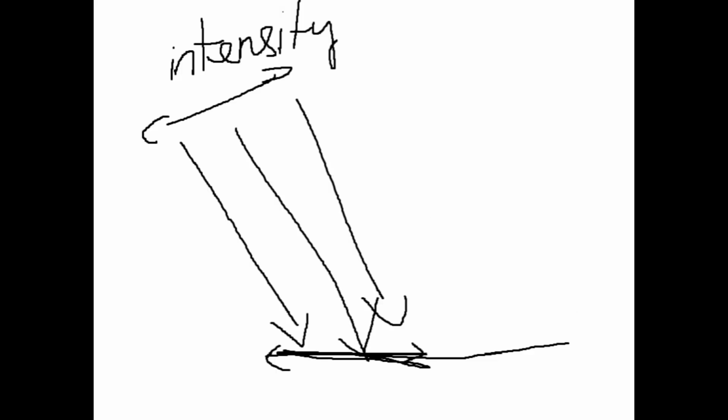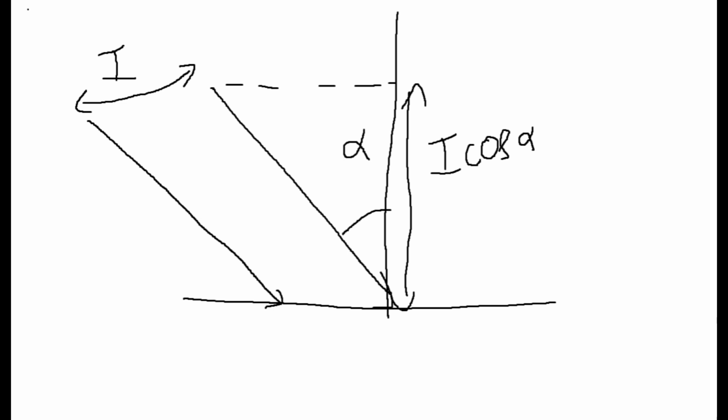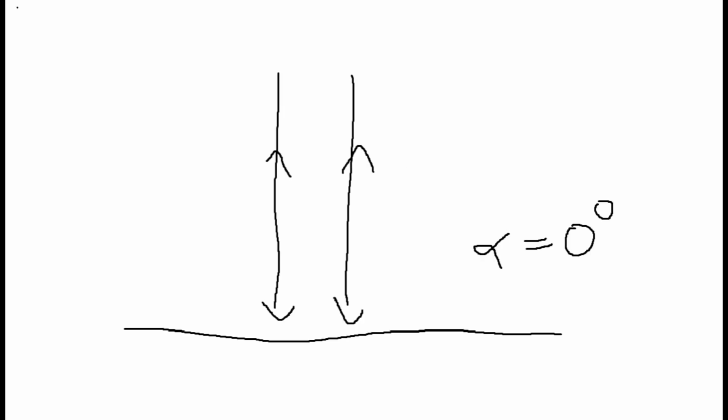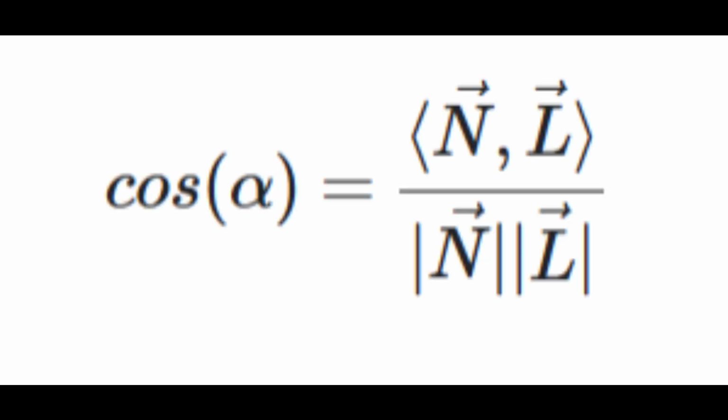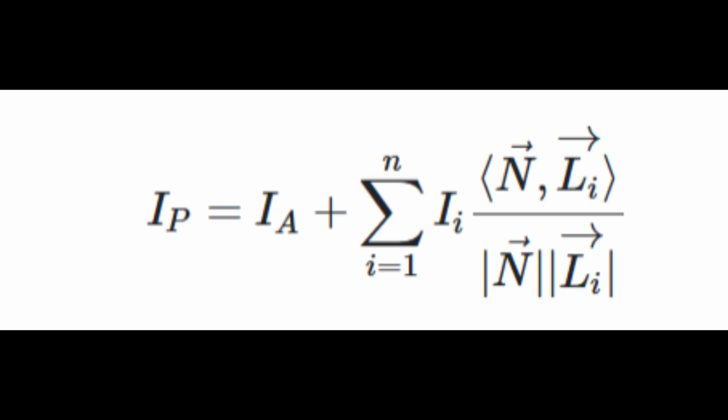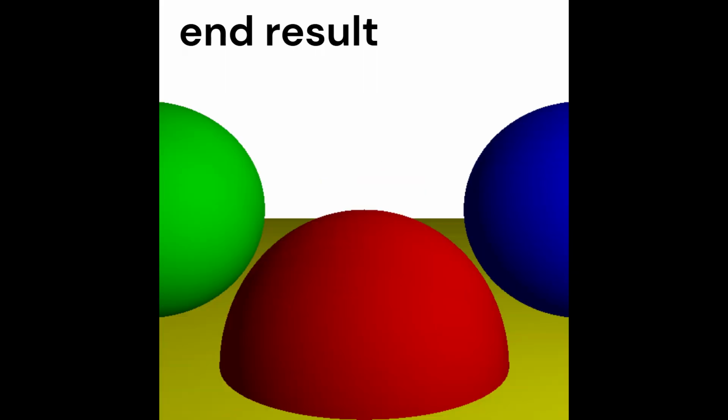We represent the intensity of light using the width of the ray. So we can just project the ray along the vertical axis using cos alpha to get the intensity of reflection. With the intensity being maximum if the angle between the vertical axis and the incident ray is zero. We can get the cos alpha using simple linear algebra, which looks something like this. So to get the overall intensity of light reaching a point, we sum over all the light sources and add the intensity of the ambient source.